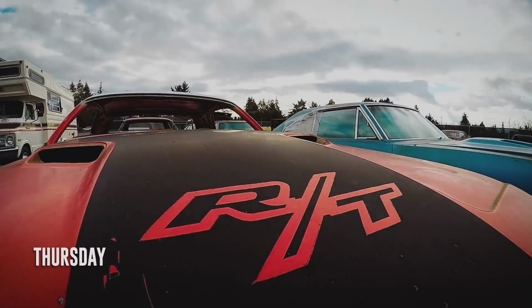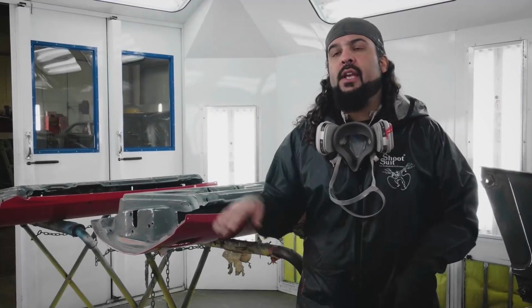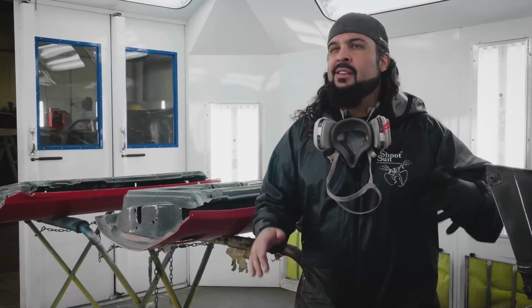You're in the booth right now with us. We have all of our fenders and our doors for our 1970 Cuda that's going Rally Red. Gorgeous color. We haven't done red in a while, so it's kind of nice to mix it up a little bit. I'm gonna get all the paintwork done on these. Not a whole lot to them. They're all scuffed, sanded, ready to go. Once I get them jammed, they'll be ready to hang on the car.